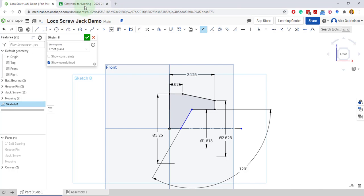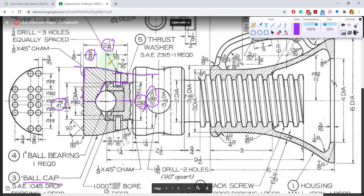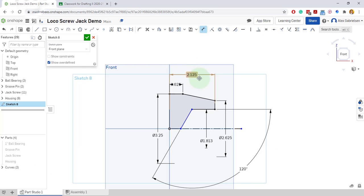And we need probably another dimension in here for the depth. 1 1/16 deep. So I'll come over here and we'll add a dimension right there. 1 1/16. There it is. Okay.